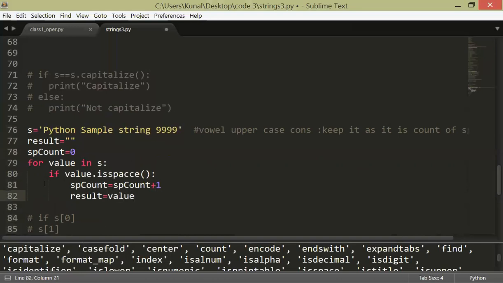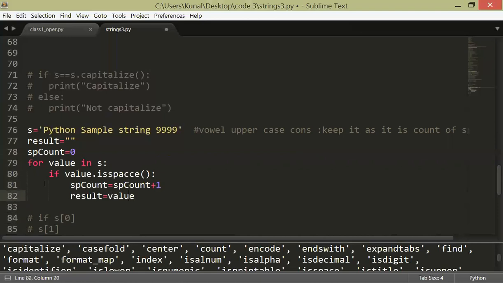Kunal, if I change one character to uppercase or whatever it is, does it replace it in the same string, or what happens? Yeah, that is not possible, right? I cannot modify it. That's why I need to take one extra string and append the values to that. Even if you are modifying the same string, it is stored in a different memory location. Clear? That is the main concept.